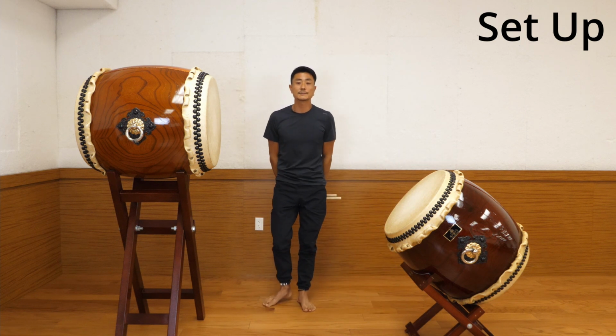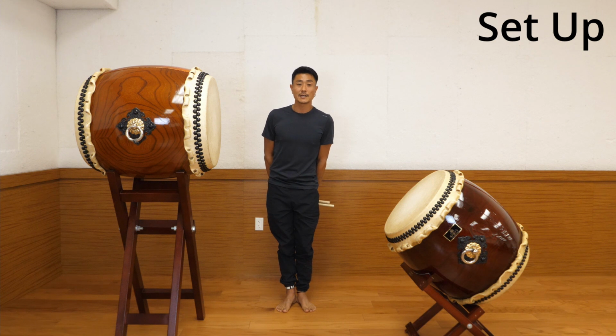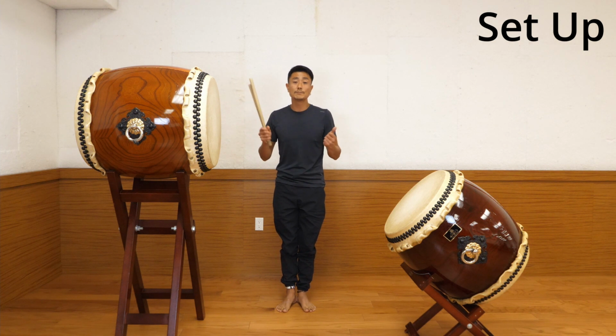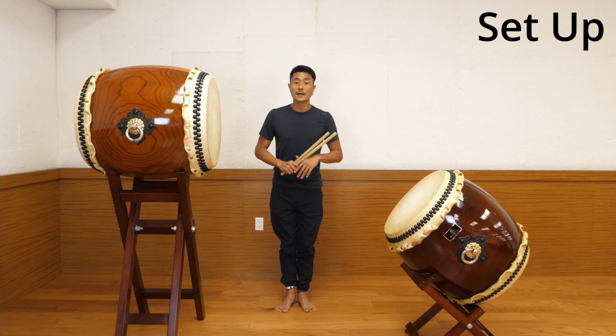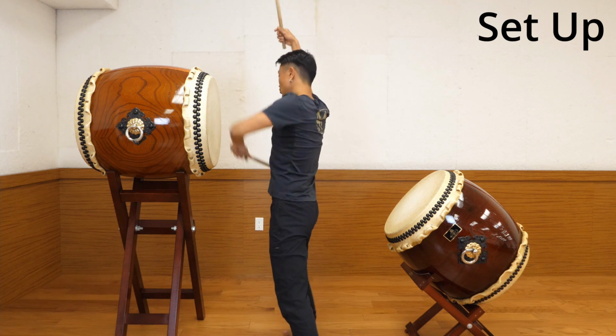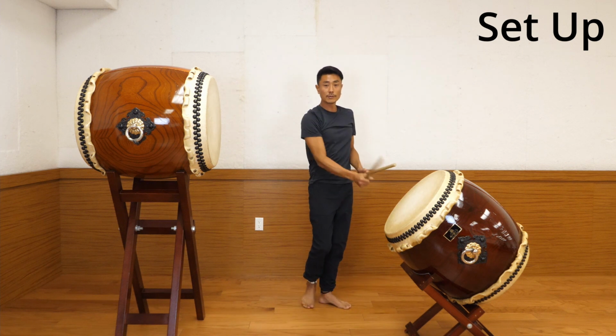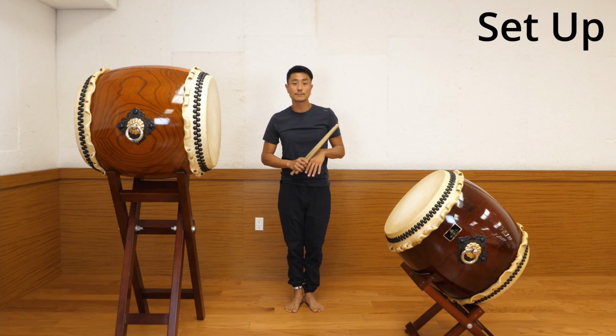Some people tend to distance the drums a bit too much, thinking that it is more dynamic when having to travel a longer distance going between the drums. But in actuality, I think that when the setting is smaller, you look bigger. So try to get by with the least amount of distance between the drums as possible for when you practice by yourself. Eventually, though, you will need to widen the distance a little bit to ensure you and your partner can go through the drums without hitting each other. You're going to have to go do, go, do, do, go, do. Okay, this distance will be different for each person as we are all built differently, so make the adjustments accordingly as you progress throughout this course.